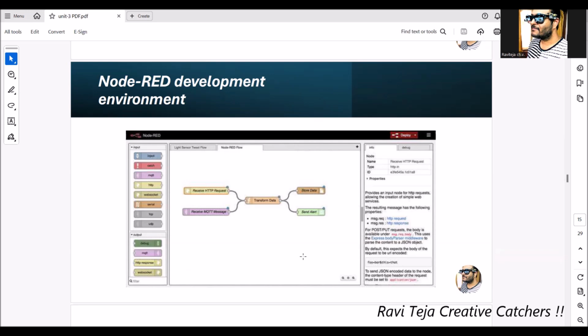By combining all these nodes together, what we are doing is we are graphically or visually combining all the blocks together and forming a particular code such that that particular IoT device will be working in our required manner. Okay. So this is how it looks. This is the environment where we visually write the code, in the form of boxes by joining the nodes.